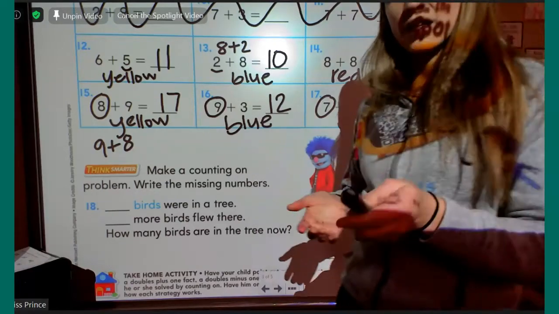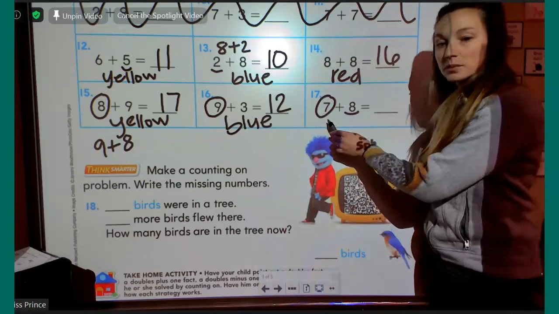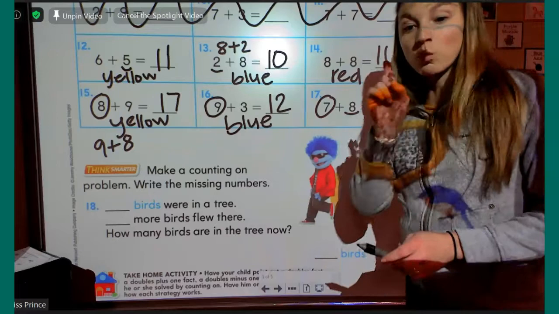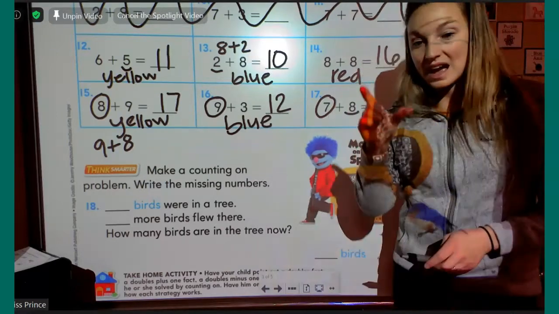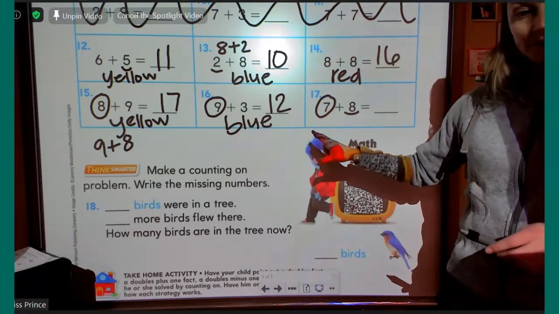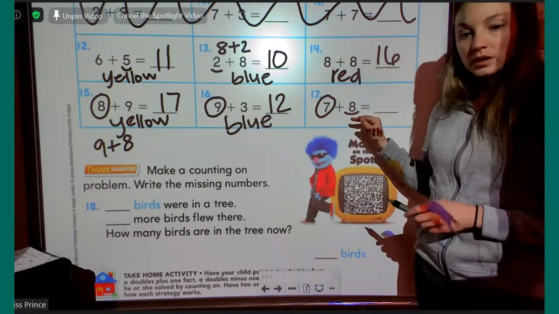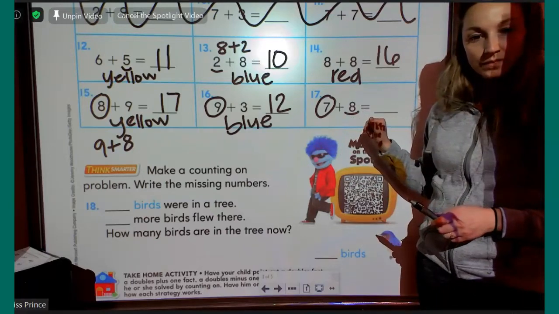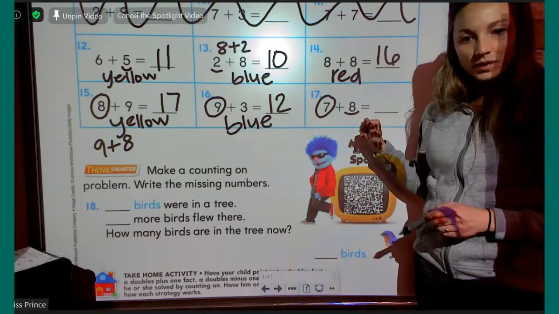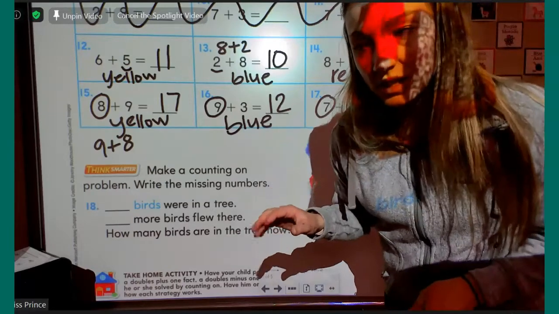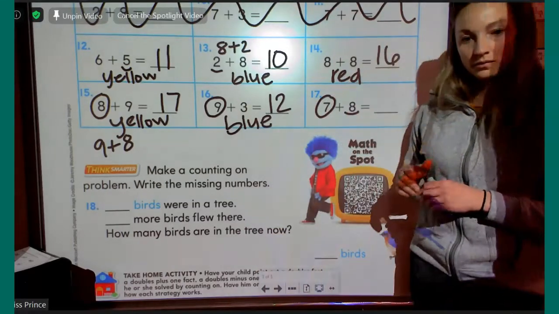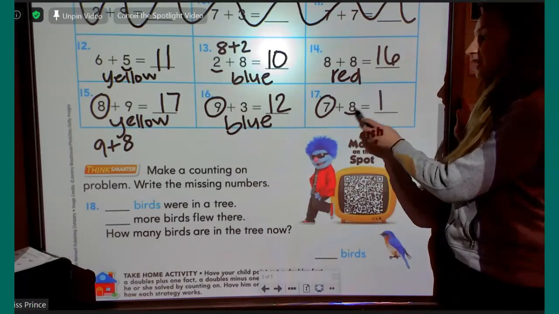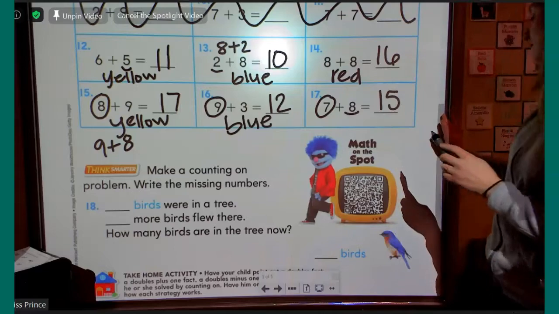14. Thank you, Zayden. Alakai, you're going to do the next part. 7 plus 7 is 14, but this is an 8. An 8 is one number bigger than 7, so we need to add one more. 7 plus 7 is 14, plus one more is 15. So 7 plus 8 is 15.